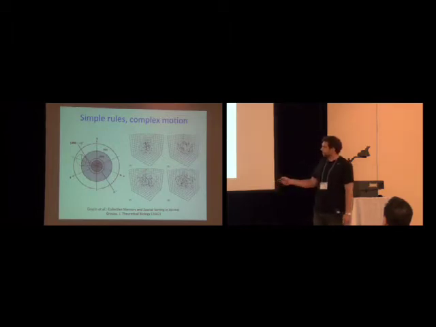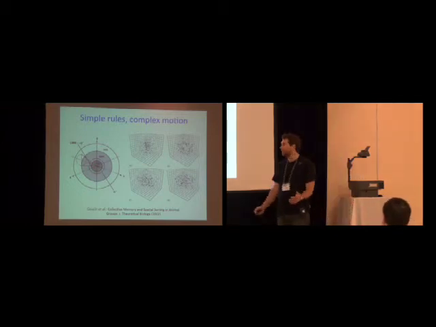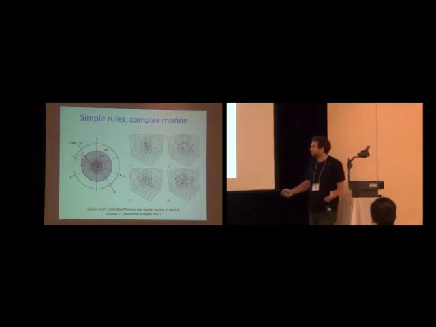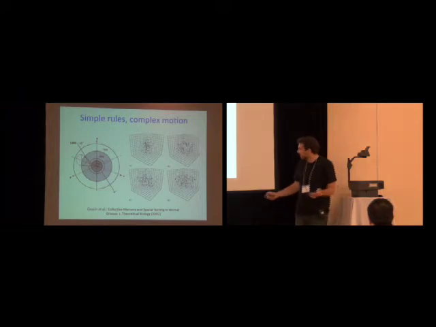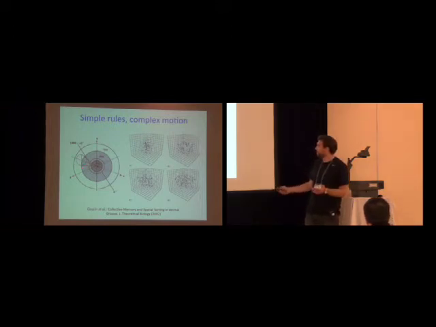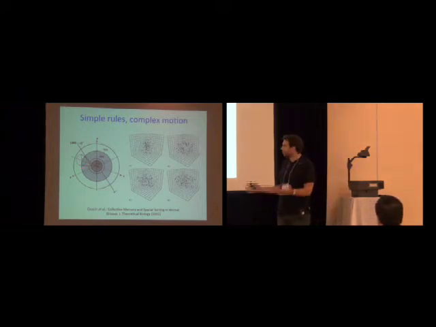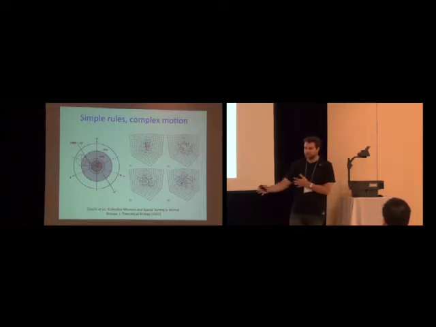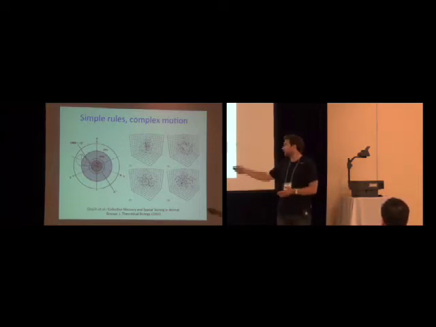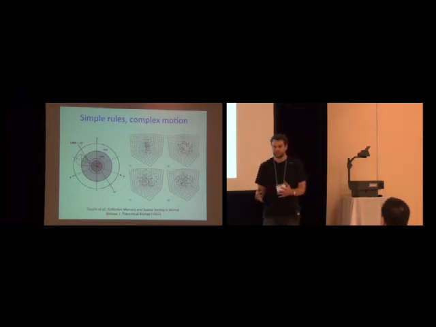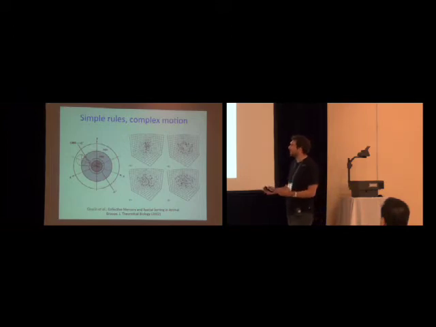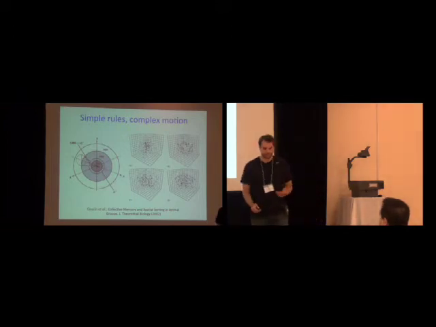So if our focal animal here is confronted by anyone in its zone of repulsion, it will simply move away from them in an effort to retain its own, I guess, personal space. Within the orientation zone, it will try and look at all the animals within that orientation zone and match its own movement vector to them. And in the attraction zone, this allows the animals to actually conglomerate in the first place, which then gives them the sort of density needed to create this complex behaviour.